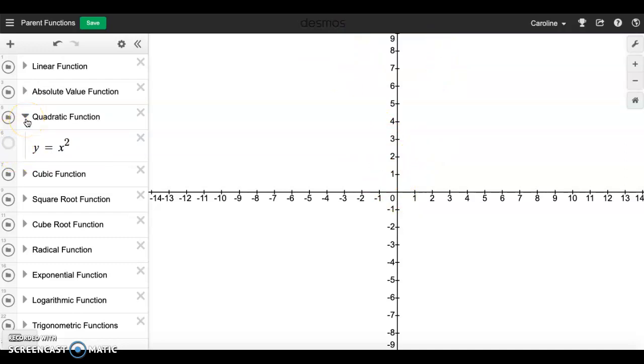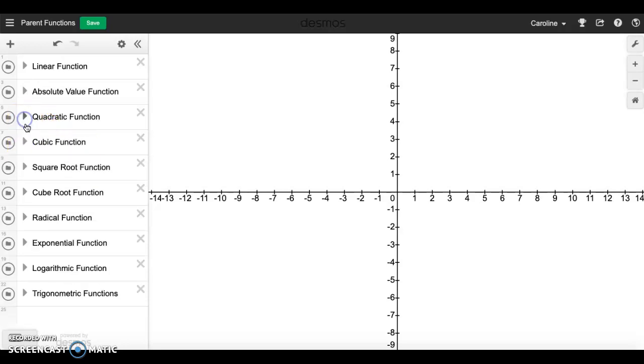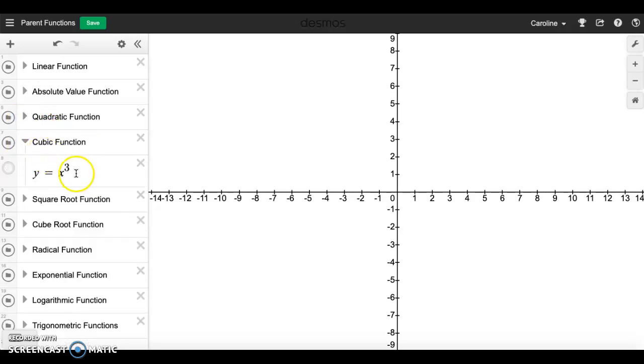Kind of related to quadratic functions are cubic functions. They are a higher order polynomial. So this is a second degree polynomial. A cubic function is a third degree polynomial. And this is characterized by a nice little squiggle through 0. Remember, it is an odd degree function, which means that the ends are going in opposite directions. And this is what our cubic function looks like.